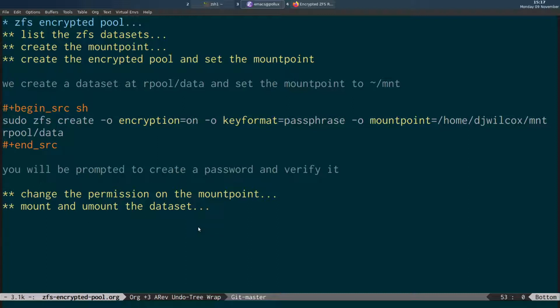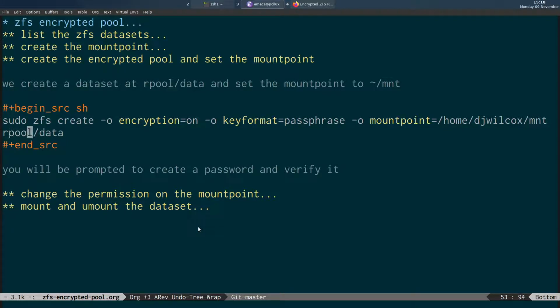With sudo zfs create -o encryption=on, -o keyformat=passphrase, -o setting the mount point, and most importantly down here is setting the pool, the dataset that we're creating in the R pool.